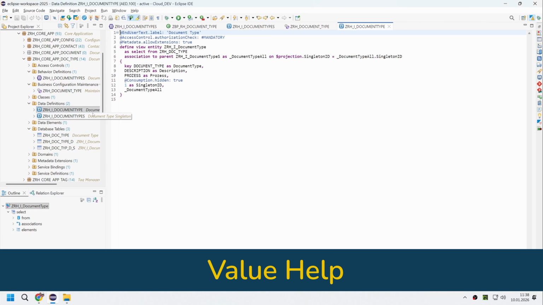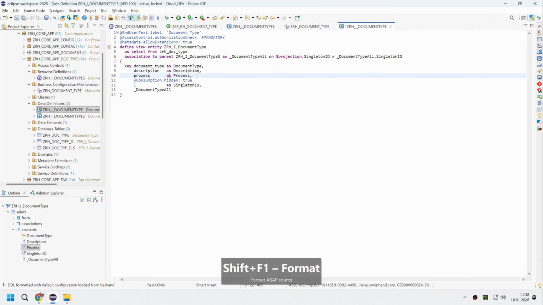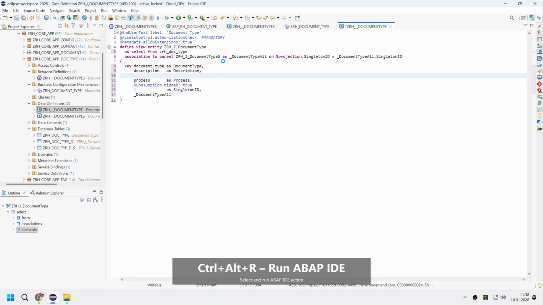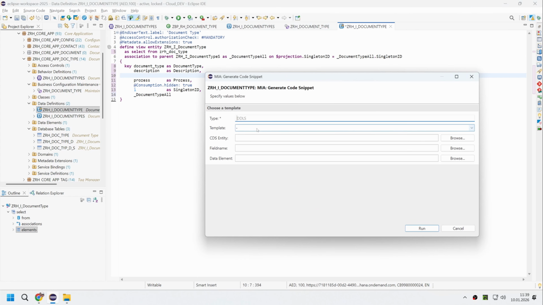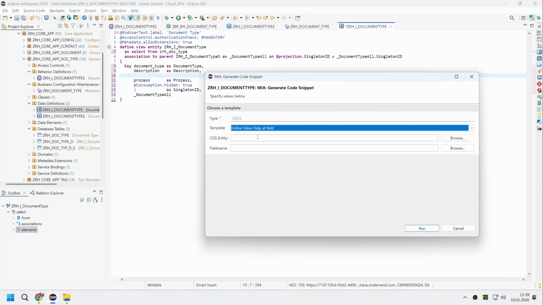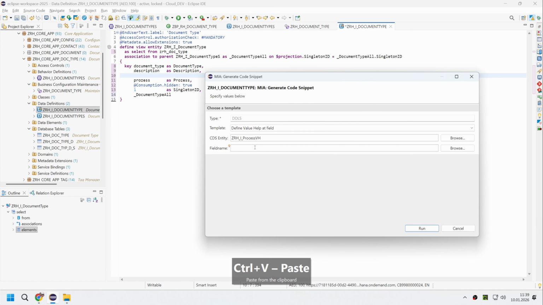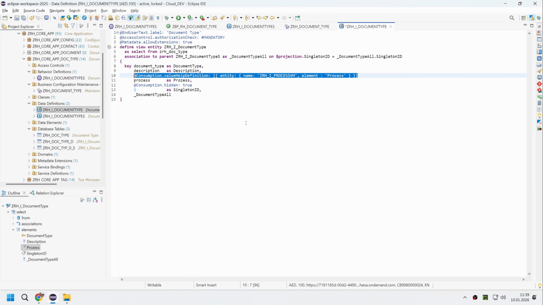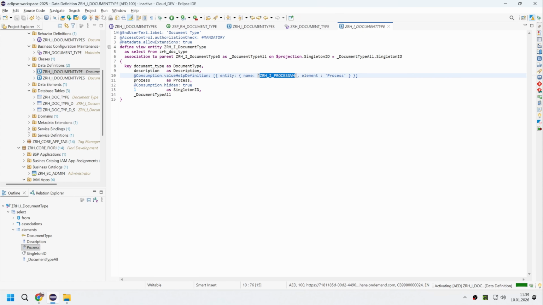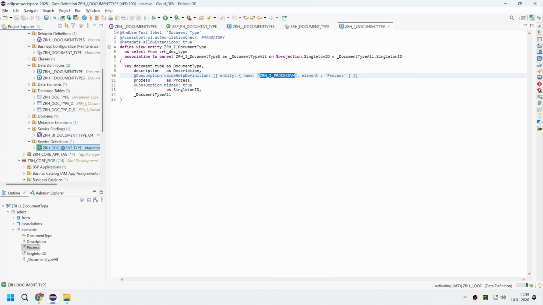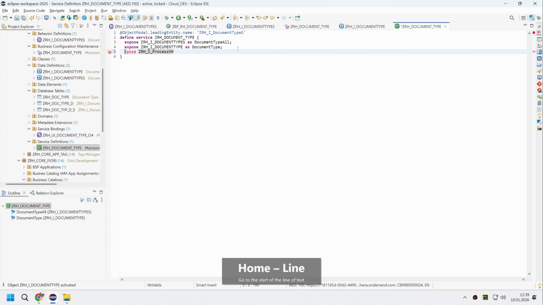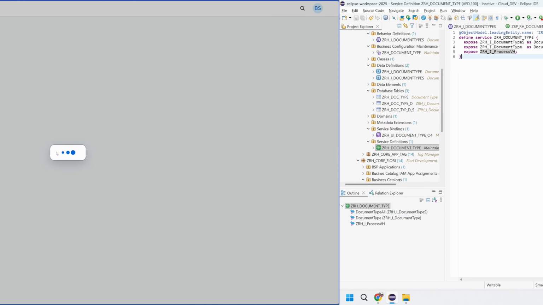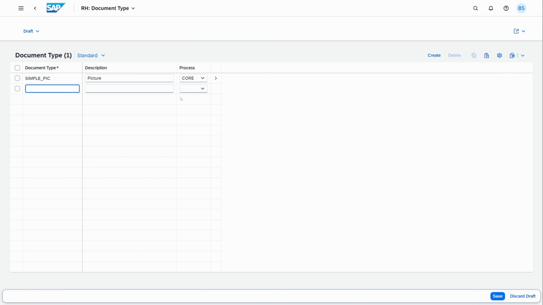Now let's define the value help for the process. We have already defined this in the system and can easily reuse it in the business configuration. We again use our IDE action and define the value help on the field. Using the search function, we can map the appropriate field from the CoreData service to the help. After activation, we also expose the search help to the service so that it is available there. And then we can run a test on it. The dropdown is now available in the application and we can select a new process when creating one.